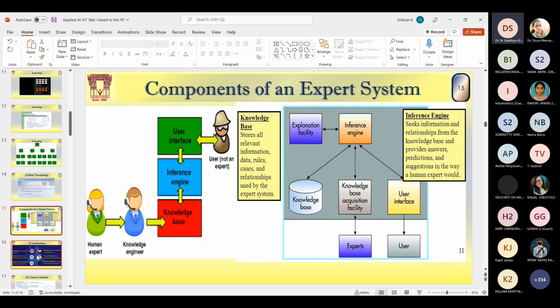This was developed way back to treat bacterial infections. It made use of the knowledge base and the inference engine to infer things, to predict and provide answers.